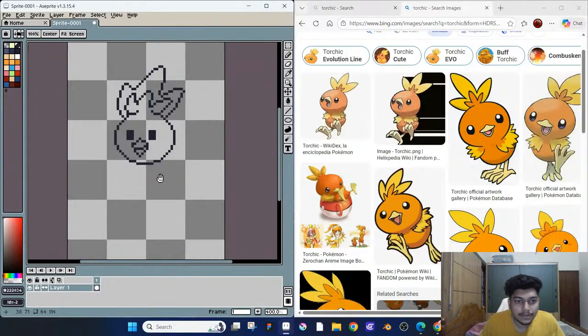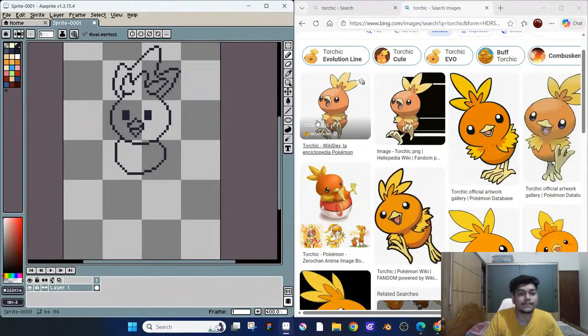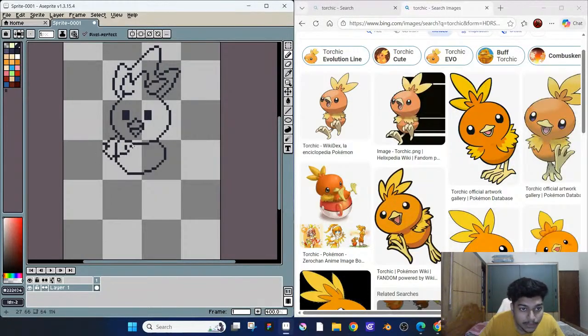Now for the feet or the body, let's go with the body first. Let's go with a cute little body like that. Okay, yes. And now draw short wings.